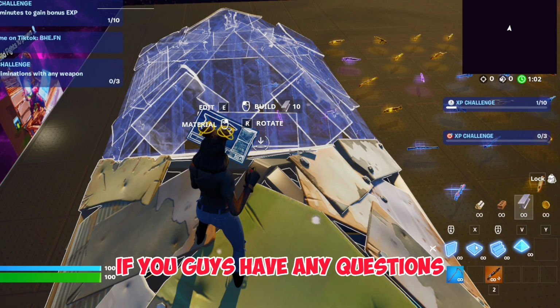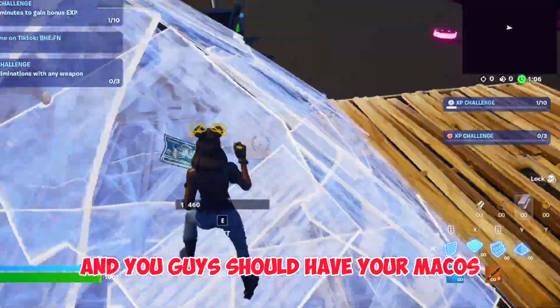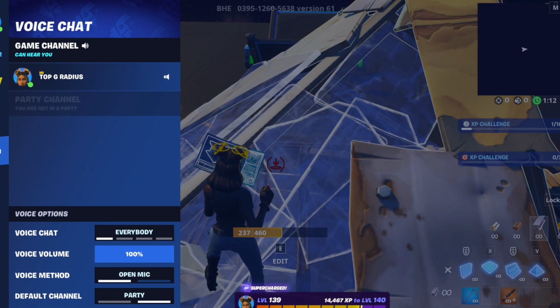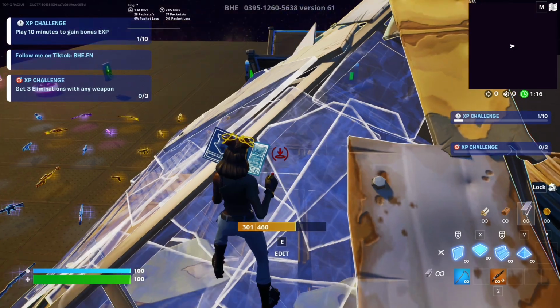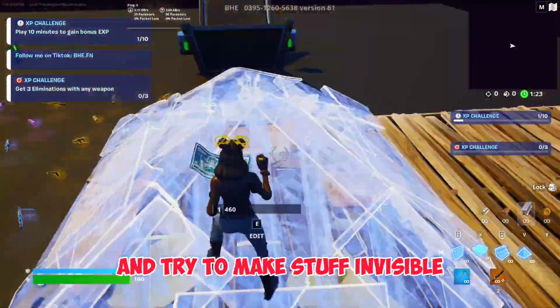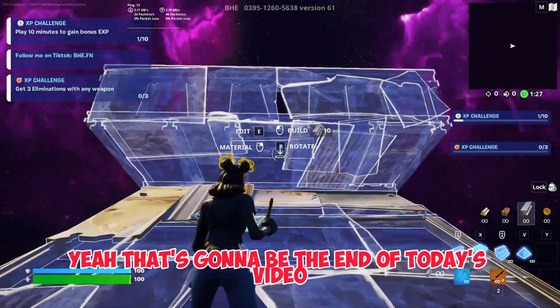If you have any questions, you can leave a comment down below. But it should be working, and you should have your macros. So yeah, obviously I'm going to fix this for a second. That's it. You should have your macros now, and you can actually use these in game and try to make stuff invisible. But yeah, that's going to be the end of today's video.